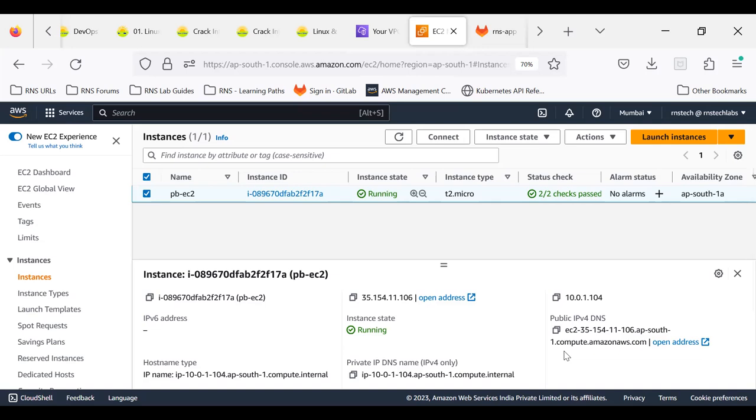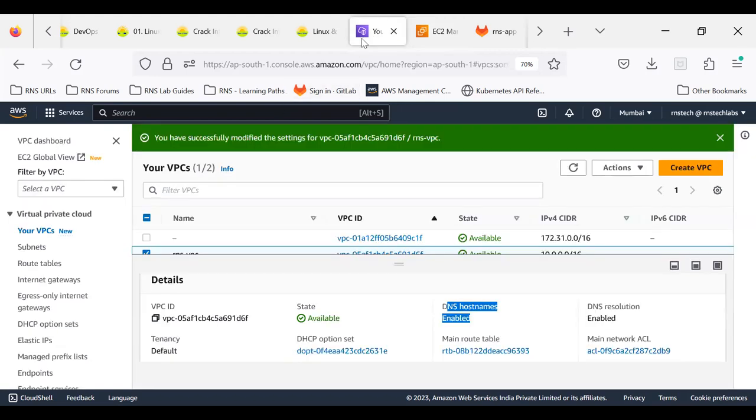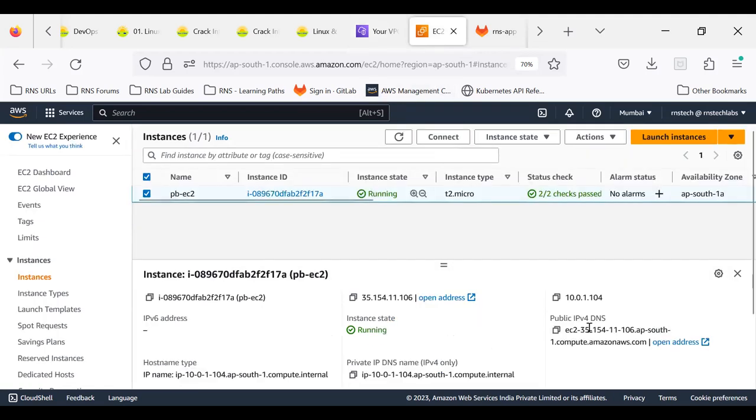So by default, DNS names are not assigned to the EC2 instances in the VPC. If you need it, go to the VPC, enable DNS hostnames, and automatically hostnames will be assigned to this EC2 instance. Okay, that is one configuration at the VPC level. And now let's take this IP address and try to connect. Let me use MobaXterm.